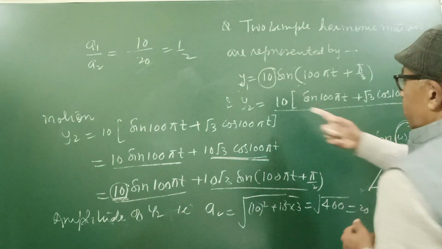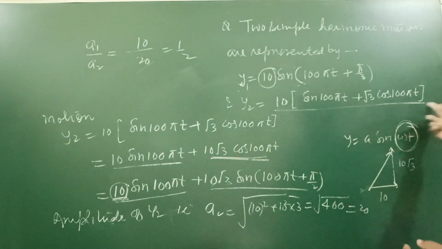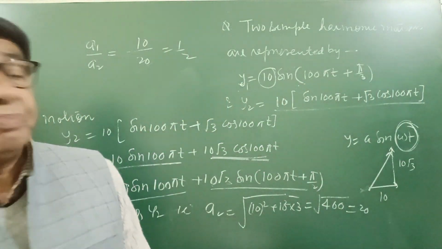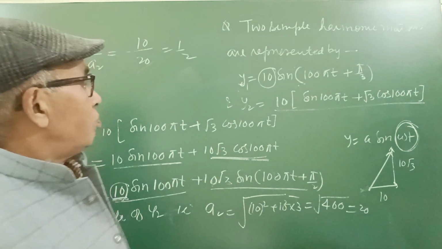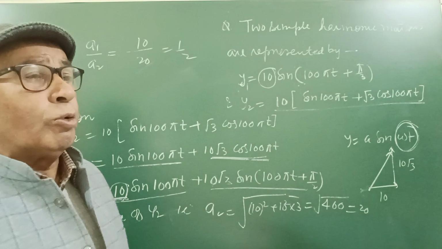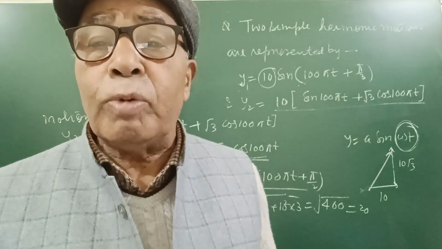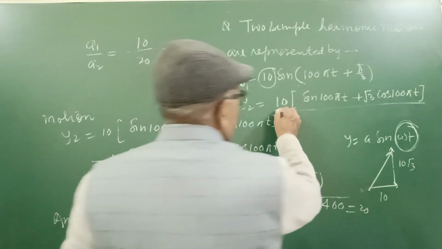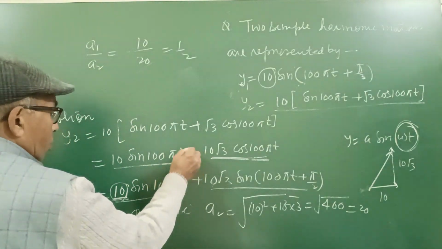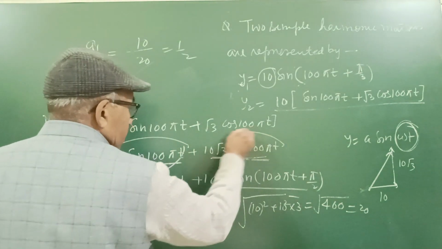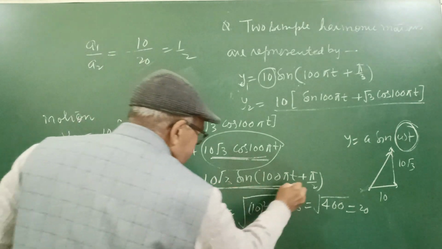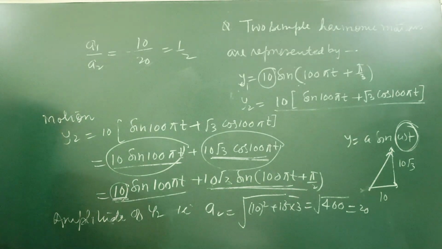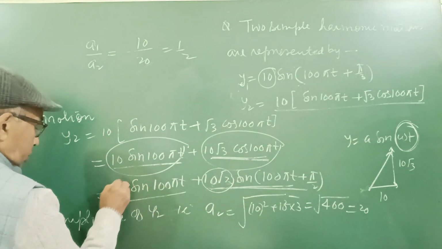That was the solution of this part, how to represent this motion. Actually, you have learnt the law of parallelogram. Here y1 and y2 are called displacements from the beginning position, and displacement is a vector quantity. So we are adding two vectors here. One vector is this, another is this, and the angle between their directions is pi by 2, 90 degrees. This is one amplitude and this is the other.